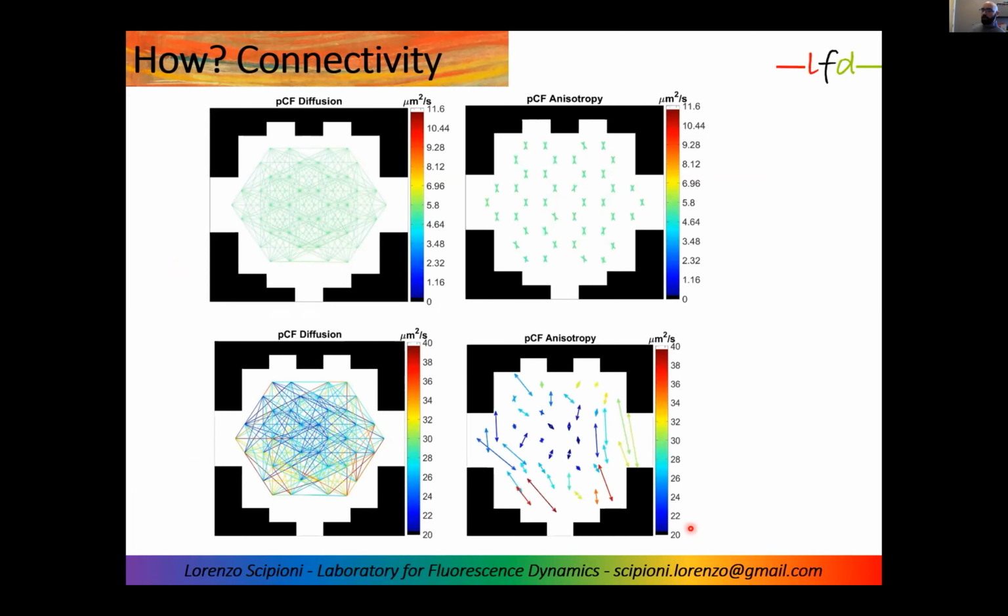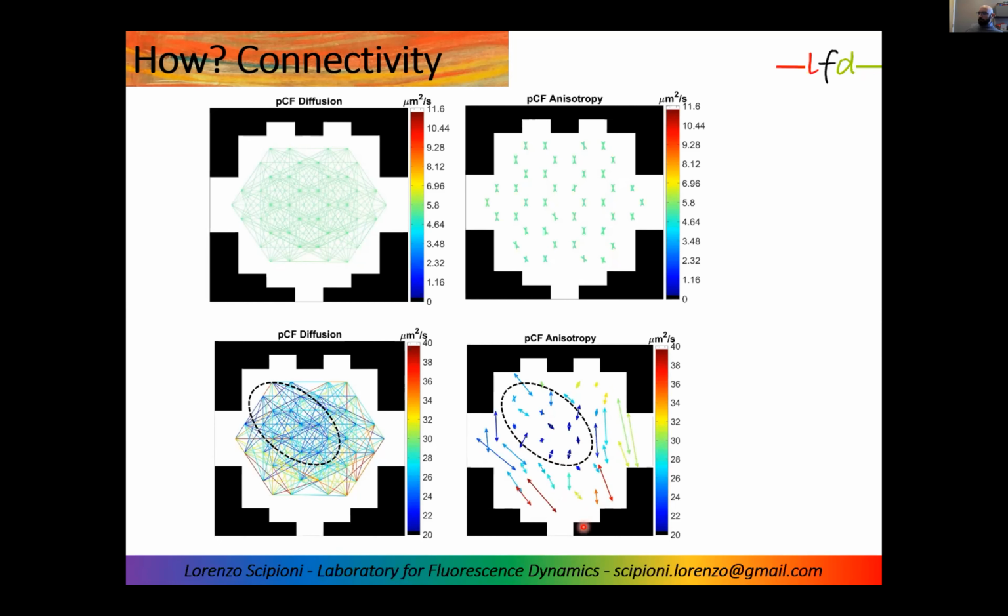One thing that you can notice is that you have an area here in which the connections are slower than the rest of the region. And if you look at the anisotropy, this region corresponds to an isotropic area, whereas in the surroundings the molecules tend to avoid this region, right? So it means that you're looking at an obstacle to diffusion at the nanometer scale, in which the diffusion inside the object is relatively isotropic, and the molecules tend to flow basically around it.